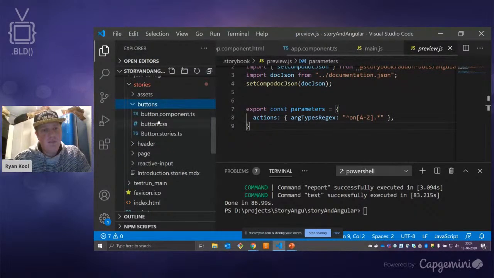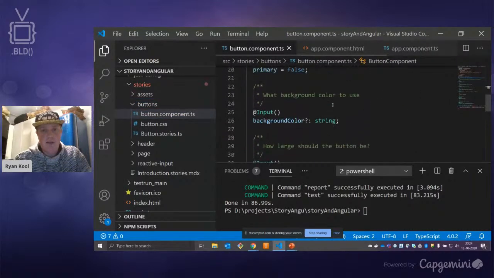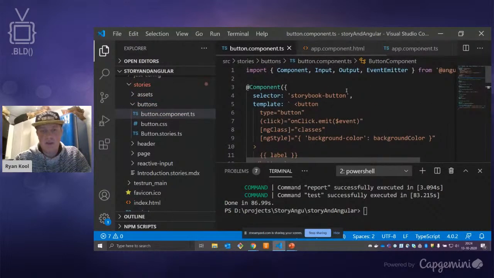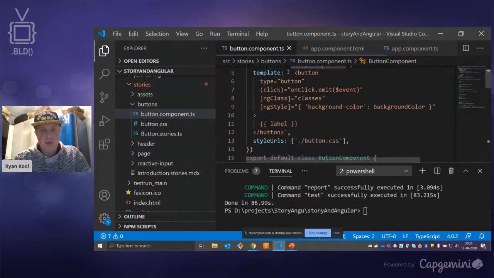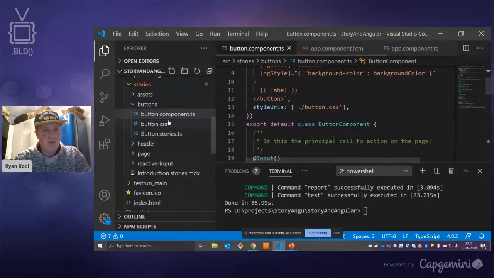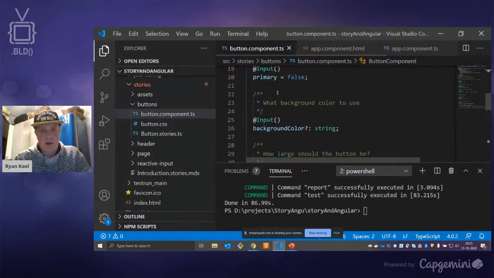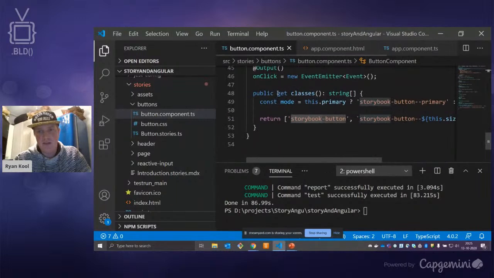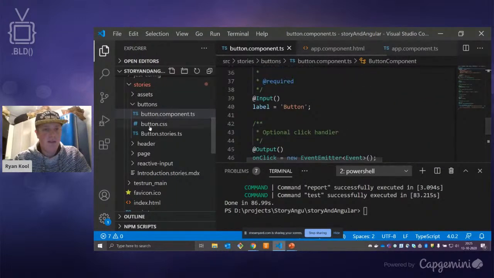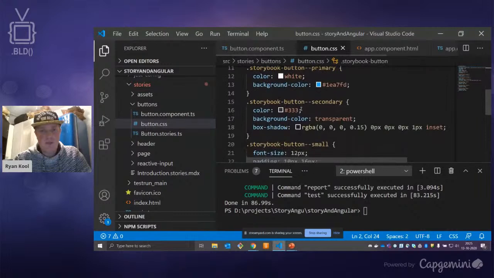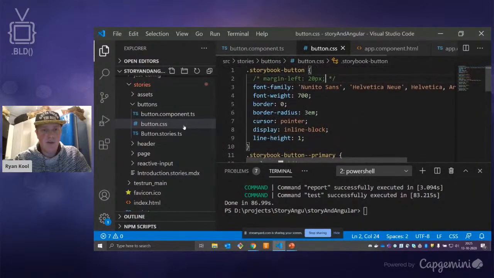And as you see here, you have some buttons, and this button component is like any default Angular component. There's nothing added to this, and that's the nice thing about Storybook. You don't have to add anything to your own components. You add it externally. You're importing your components instead of changing your components. So this is your standard Angular component with a selector, with some HTML, some CSS, which is external, and some input variables, right? And nothing fancy or crazy around there, nothing extra added. CSS is just like CSS is. Could have been Sass if you use the preloader.